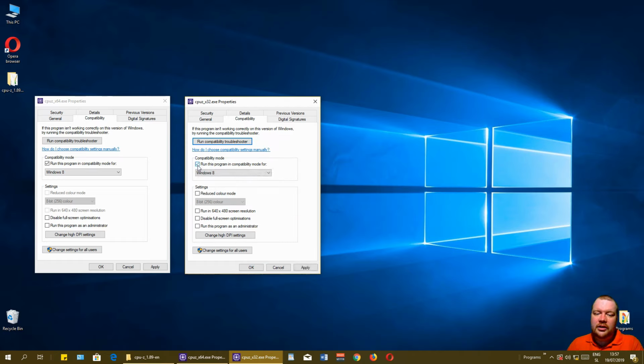Select Run this program in compatibility mode, and as you see, here I have many more possibilities: Windows XP, 98, 95 and so on. While here I have only Vista and later.